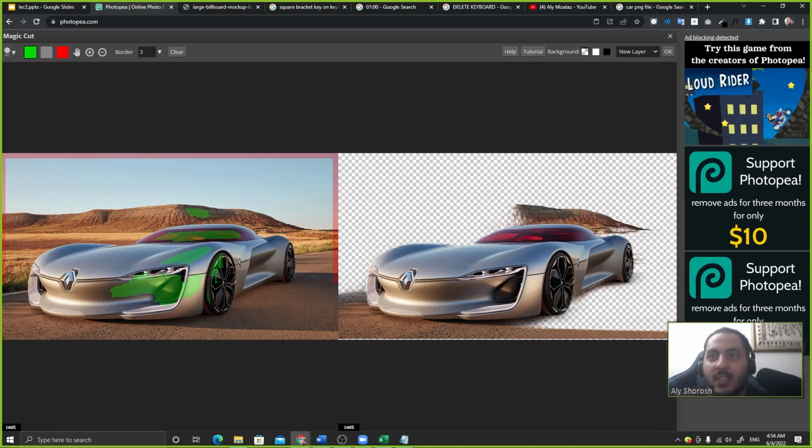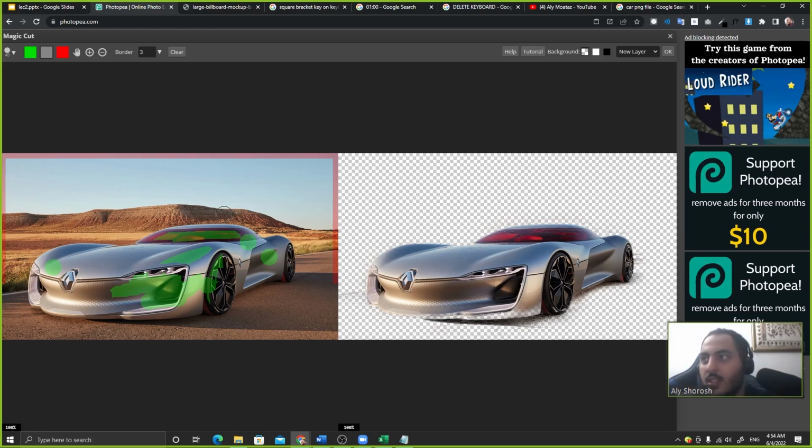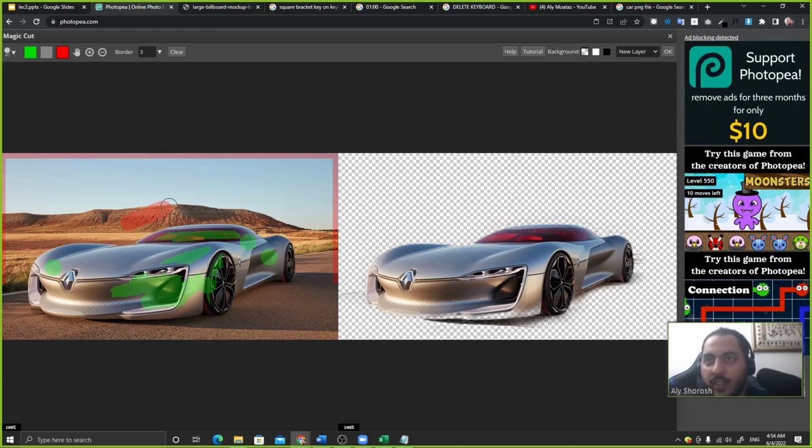So now selecting green and painting on the car here. It understands the objects that I want here, here, here, here. Okay, but I don't want this mountain, so I can click on gray and erase this green. Now it understands. And also to make it understand more, I can tell it no, this area is the background, I don't want it. Color it with red. Now it selected very well.